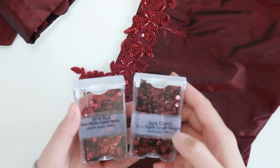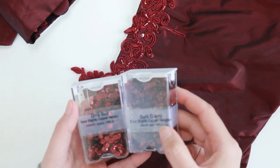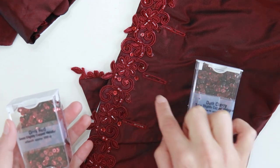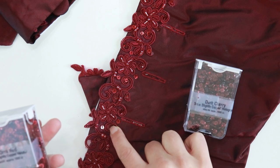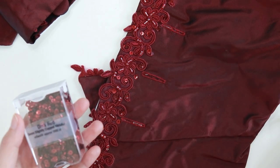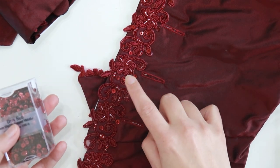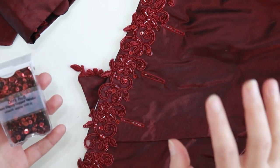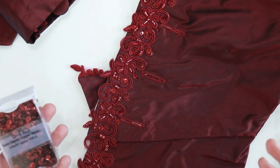So this is a dark cherry 5mm slightly cupped hologram, and these darker ones are actually going inside the trim. So anytime I sew in one of these swirls or on a leaf, the darker one is going to go, and then the lighter one is going to go actually on top of the fabric. So right here or right here. And I know it doesn't look that different, but to me it is.